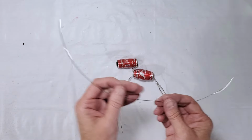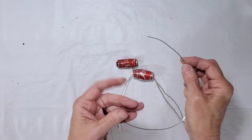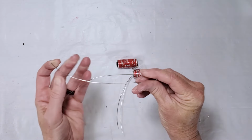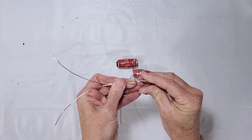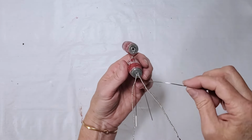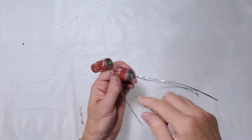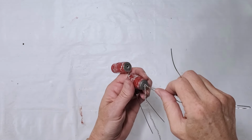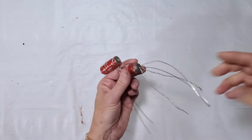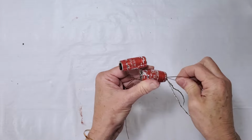So I'm going to take my 13-inch piece of wire now, and I want to fold it in half again, not a crimped fold, but a fairly tight fold at the center back end. And I want to thread my wires from the back to the front of the body bead, but I want to make sure that I'm catching the wire loop on something in the back so that it won't pull all the way through. So I'm just going to wrap it around one of the legs that I've twisted. So you can see it's kind of going over one of those legs. And then I'm going to push my wires through.